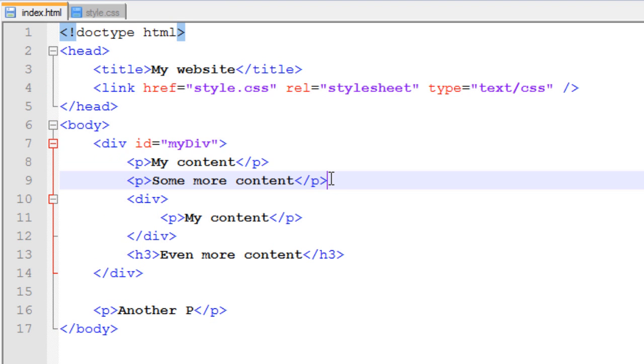Now hopefully that makes sense. I know it's a little bit confusing. I hope I wasn't being too repetitive, but I just wanted to make sure you understood what child operators do and what descendant operators do in the first place.